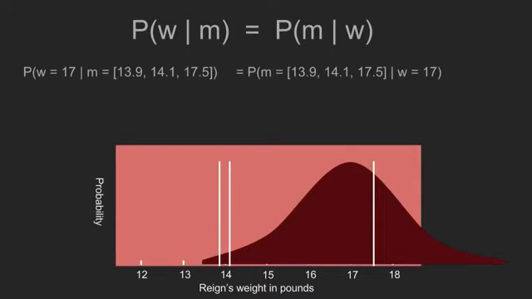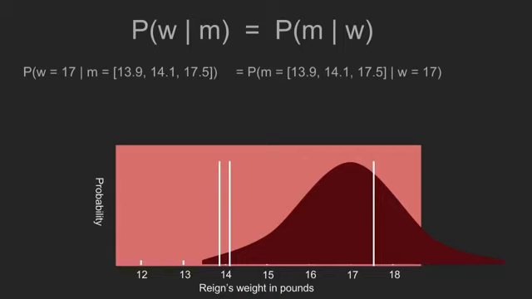So let's start, for instance, by assuming, what if she weighed 17 pounds in reality? Now, because our measurement process is very noisy, as we saw, if she weighed 17 pounds, we would expect those measurements to be distributed as shown here. Some would be up way above 18 pounds, some would be down around 14 pounds, where we actually measured, but not very many of them would be.